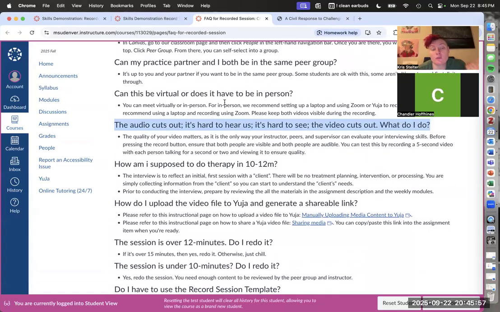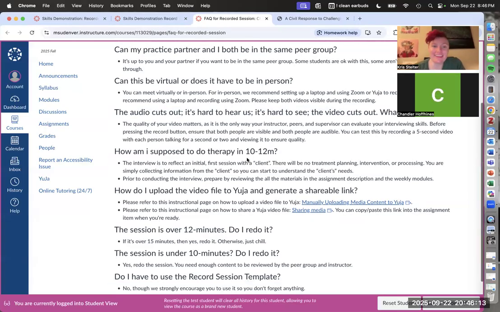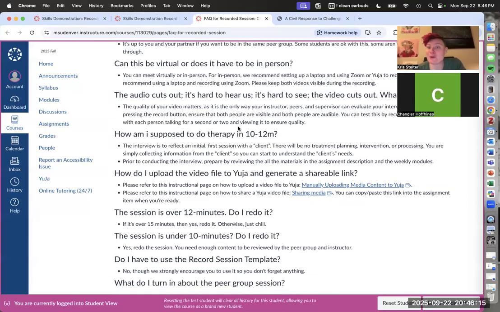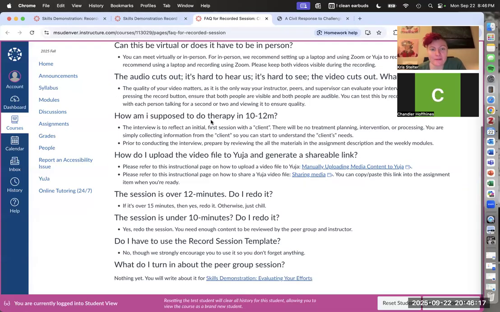We need to be able to see you and hear you, and your clients. So test out your tech ahead of time to make sure that you capture it, and make sure that you have it written down to hit record, because I know that's frustrating when you go through the whole thing and then you realize you didn't hit record.